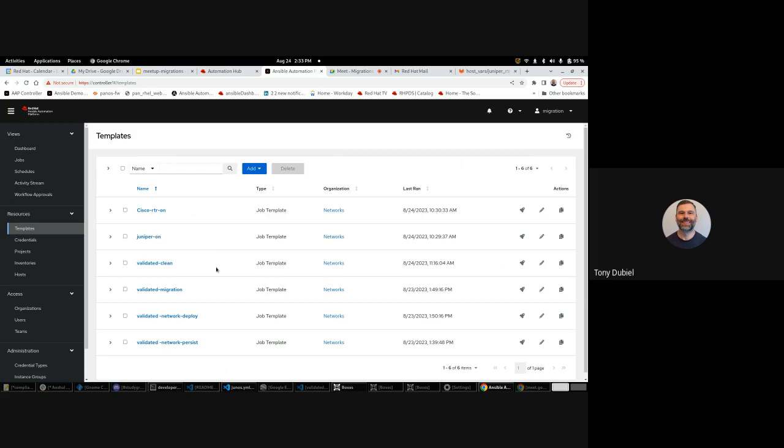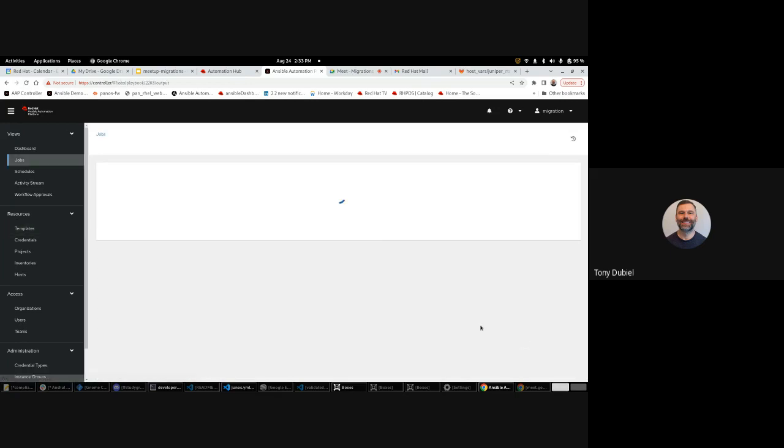And what I want to do first is use persist. If you recall, the network.base persist will gather the configs from all the devices in the groups that I'm going to call out of my inventory, and it's going to pull down those configurations. So I'm going to run that, and then I'll show you in GitLab what's going on from a playbook perspective. So I'll go ahead and run that one.